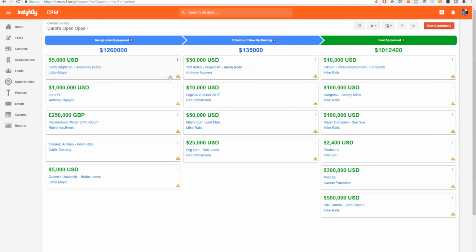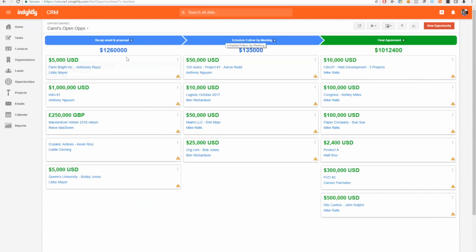For each of these cards, if there are no upcoming activities scheduled for an opportunity, we'll show you a little warning sign here. And then you can drag and drop the individual records between the different pipeline stages.